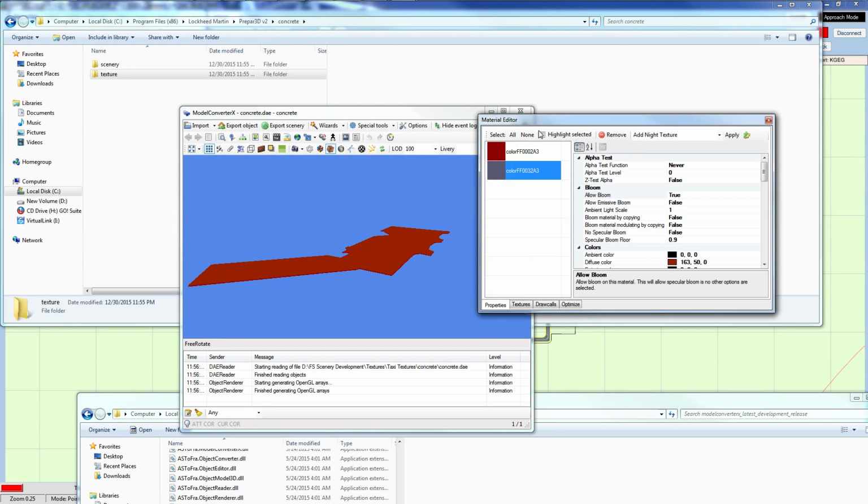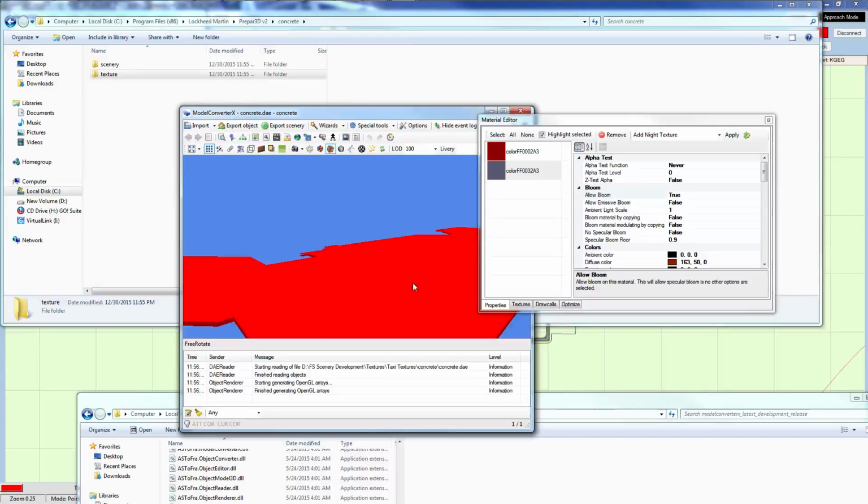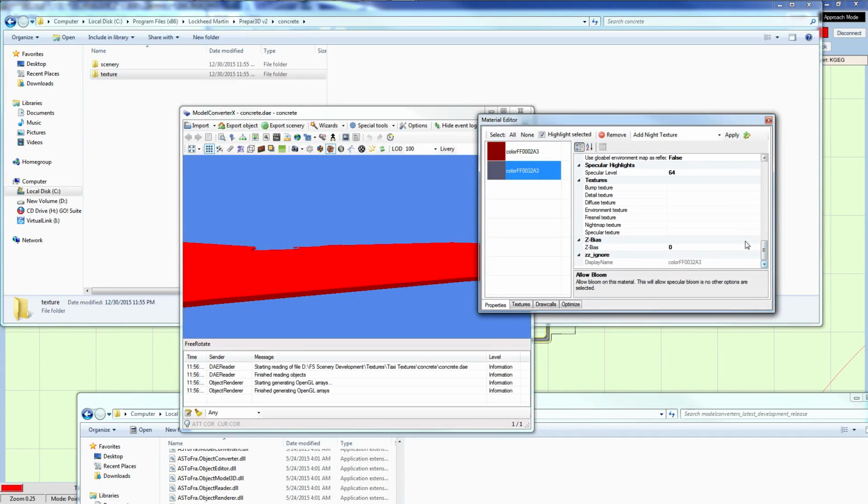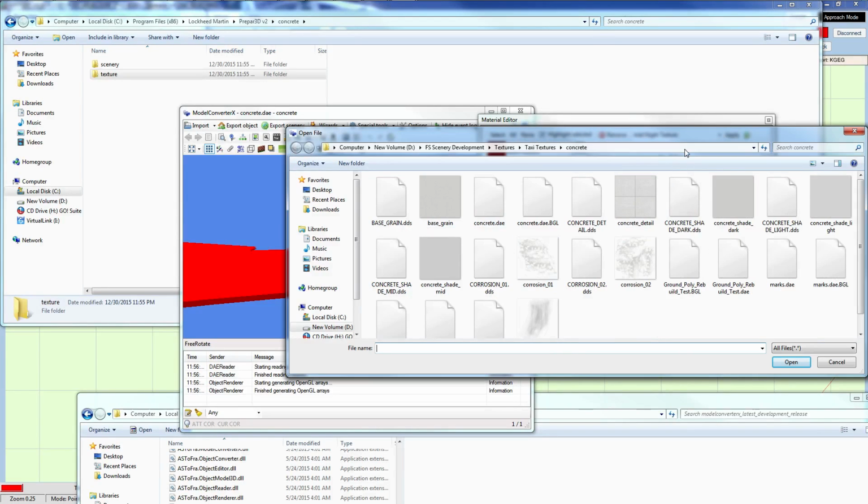Okay, so one of these is the detail texture, which is the A3 one, 32A3. Don't know why I made them the same color. Almost the same color. So now we have all these DDS textures and BGL files in here, so it's a little harder to find things.